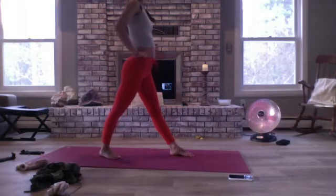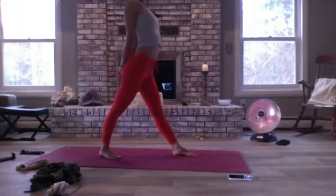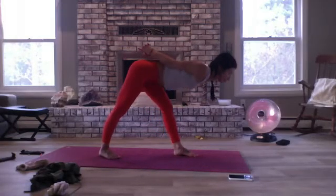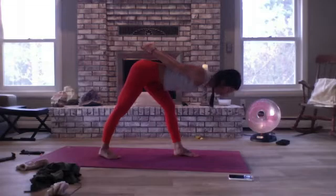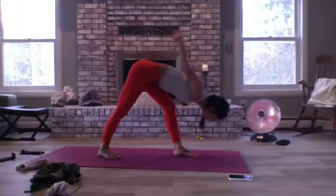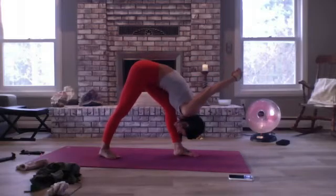Bring your hands to your waist. Square the hips. Okay, hands go behind your back. As you do that, we lift the heart up. We're going to fold halfway. Breathe. Hold. Reach your head forward. And then completely fold over the left leg. Arms go up and over.